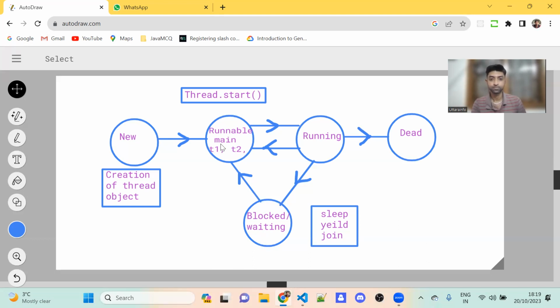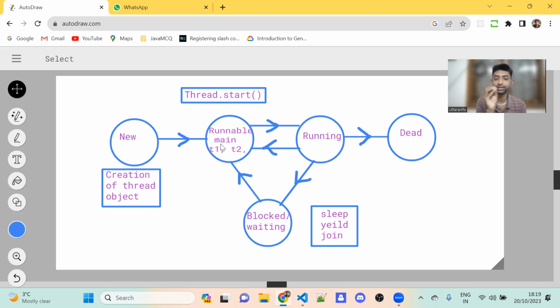My question is, will the thread object we created be in the heap or in the runnable pool? Yeah, that will be in the heap. It has nothing to do with the memory object and everything. It is just a kind of table that stores that these are all the threads that are in the runnable state. That particular table can be called the runnable pool.